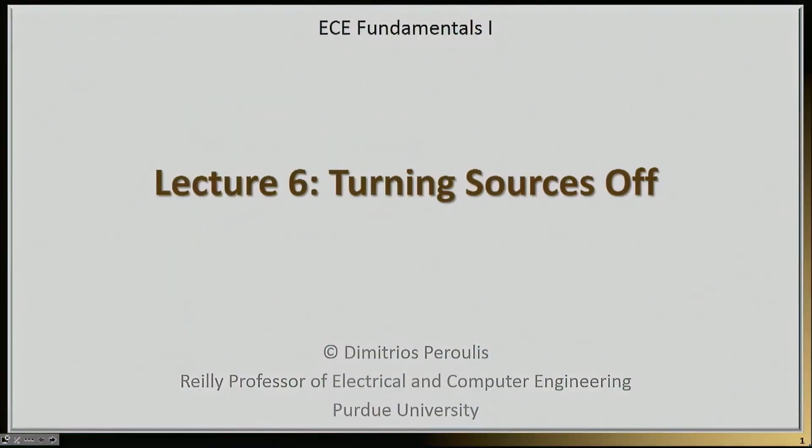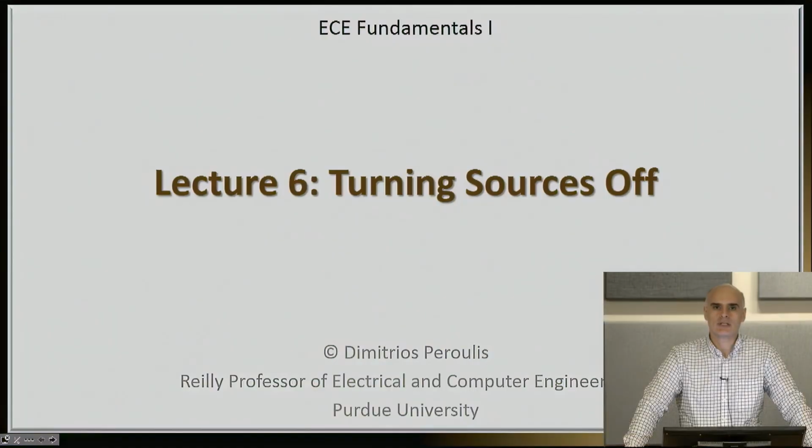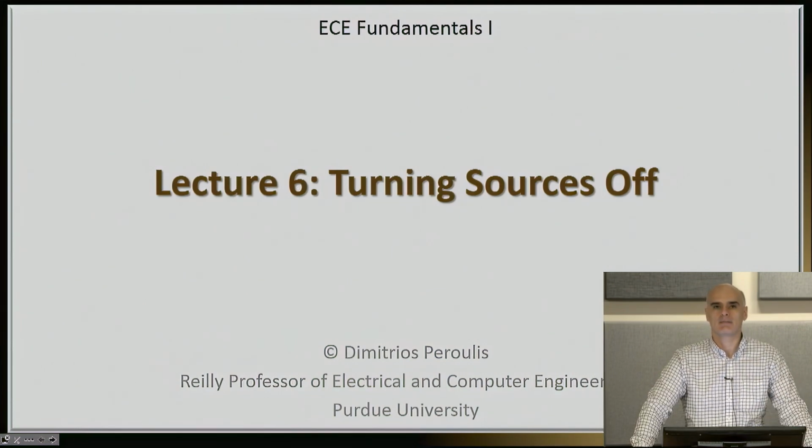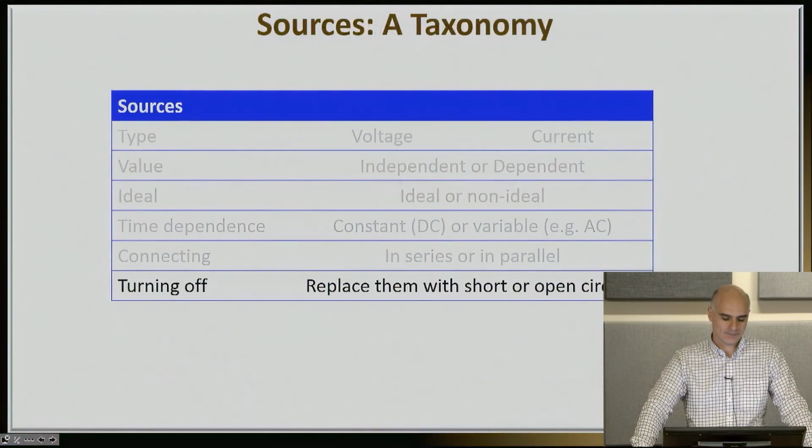There are actually many cases where turning sources off is necessary. For example, we might want to understand a circuit's behavior if one of its particular sources is being turned off and everything else remains on. That way, we can see what the impact of every single individual source on the circuit might be. So how do we do that?